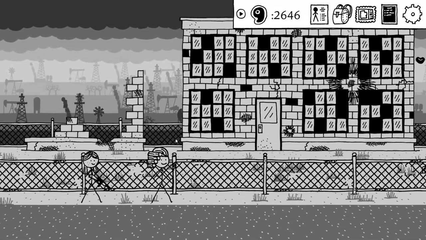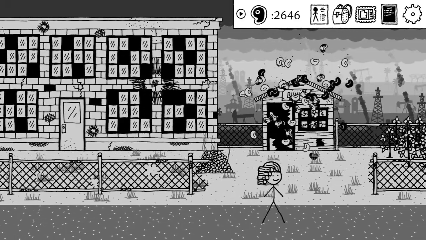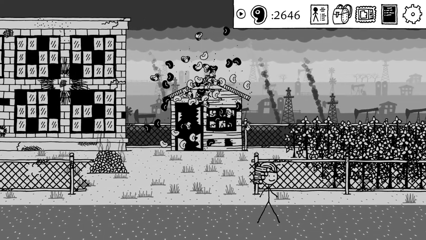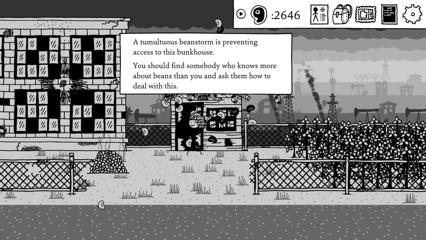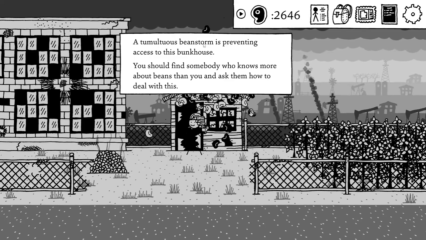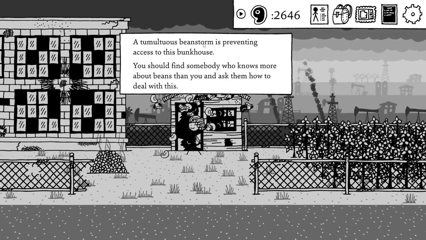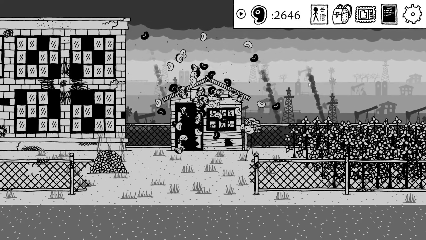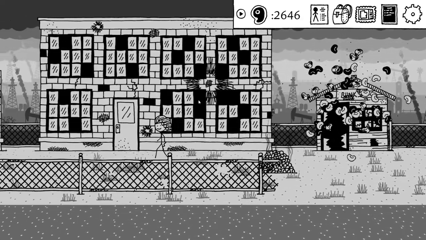Alright, here we go. Ford Model T, baby. Oh, I like it already. What is this? I can't actually see what they are. Bunch of mushroom tips. A tumulus bean? Oh, it's a beanstorm. Do you know what it is? That's just reminding me the first game was all about beans. Oh, was I a bean magician or something in the first game? I think I was. Soybeans. Festering pile of beans.